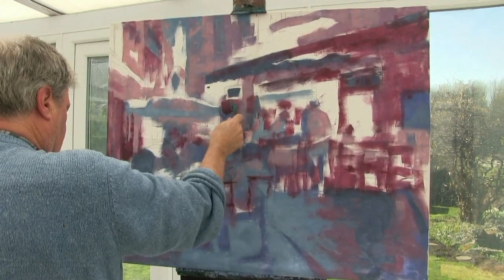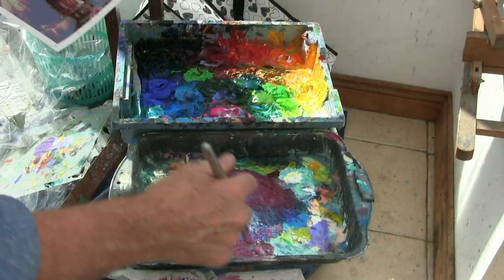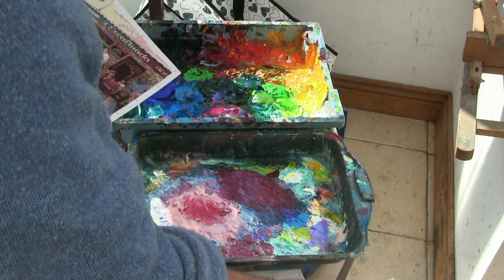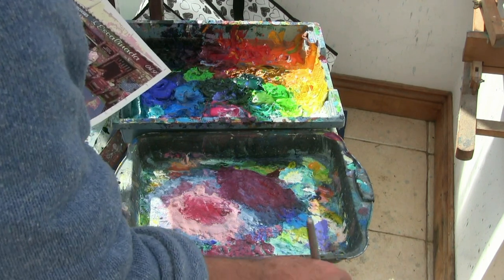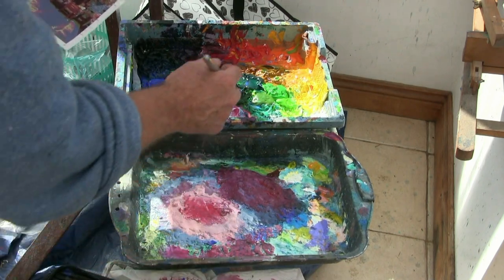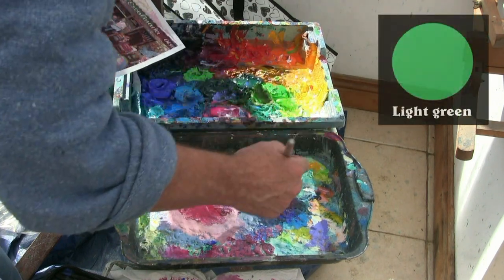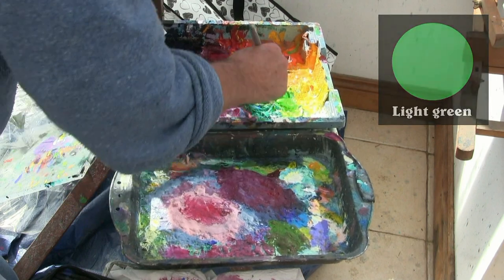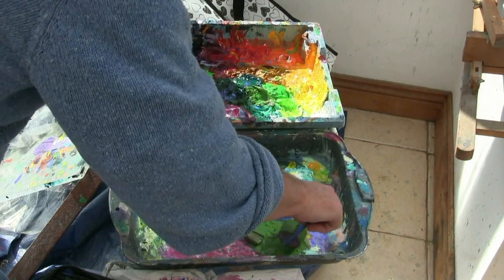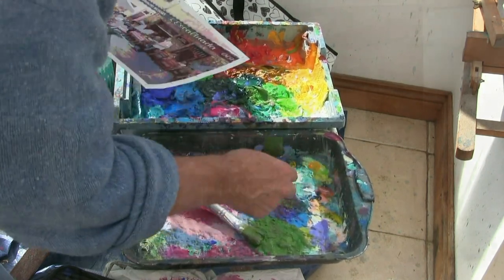come back on, mix up this. Shouldn't have to wash my whole palette out yet. I should be able to move into another section on green here and let this colour just come into it slightly, as long as my brush is washed out really well to start with. So wash my brush out. Let's take some very light sap green here. This will almost be the colour I want. Now that might not be brown enough yet, we'll see. There's some of the other colour coming into it, look from there. That's what we can do with that.